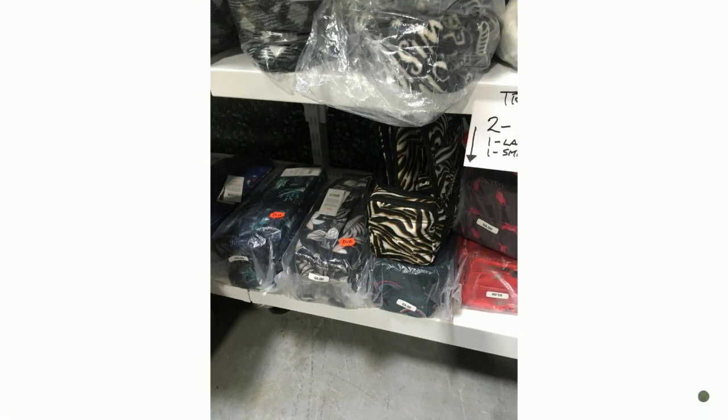Okay, so now we've come over to the accessories wall, which is the opposite wall from where we just were in the last photo. So here, down here, I've got a photo of the duo sets. And what they are is the regular size trolley with a matching mini trolley inside it. So I think when the mini first came out on QVC, they were selling some as a duo, and these are them. So it was $55 for the set, which is half of that. So what is that, like $27? So $27 for two trolleys.